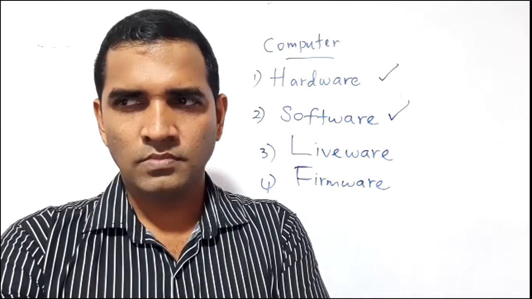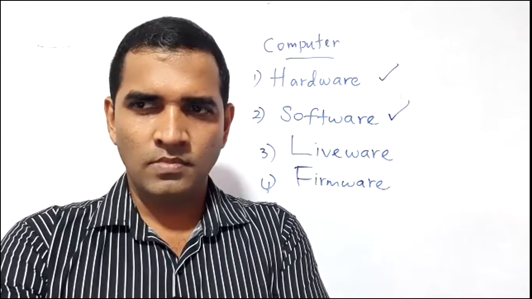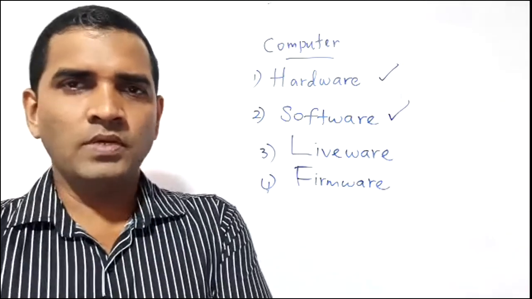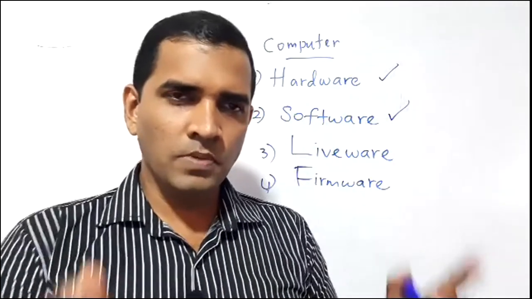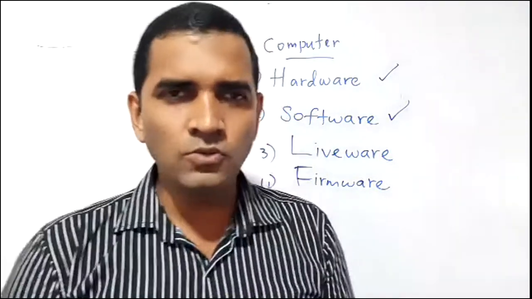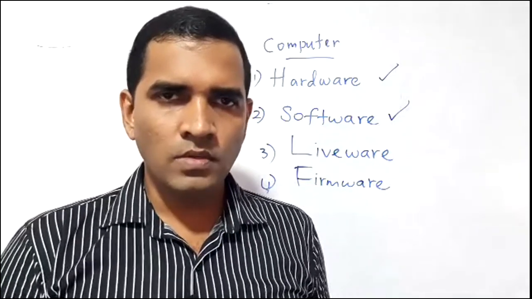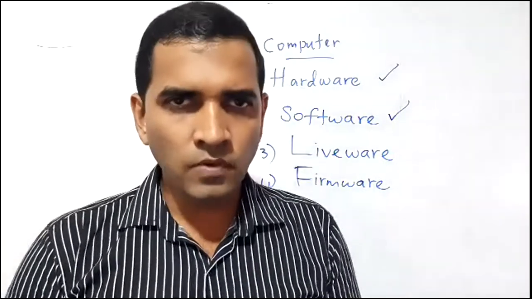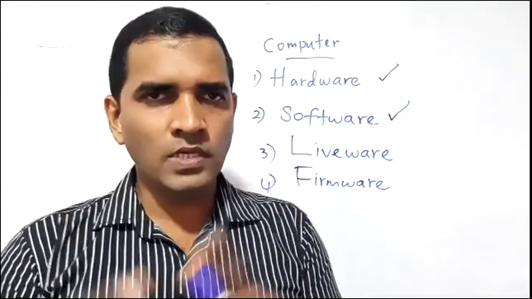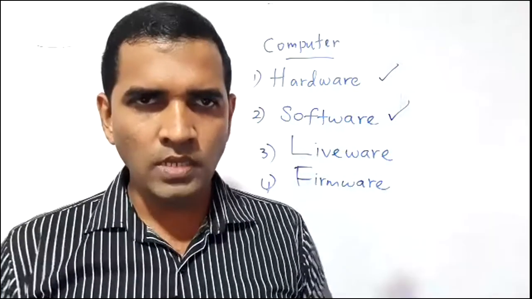Once who used the computer. Repeat it. Once who used the computer. Yes, the person who uses the computer. Right, it's a human being. Liveware means the person who uses the computer, simply a user. Now see, I am the liveware. You are the liveware. So imagine if we are not here, computer never perform tasks. They don't have such intelligence. So we are here in order to coordinate the things, in order to input the things. So that is liveware.